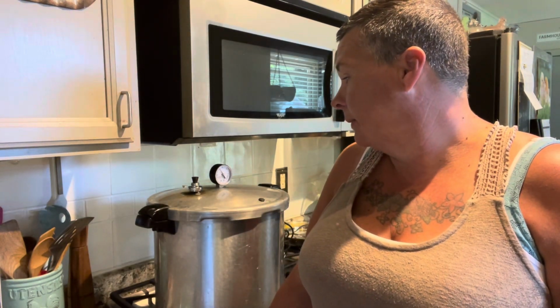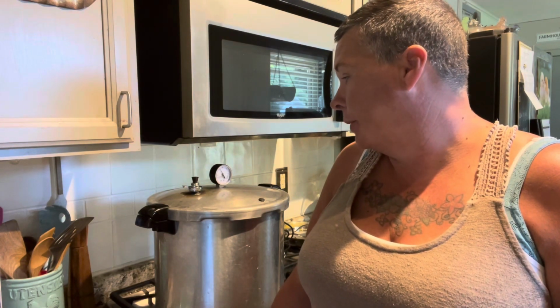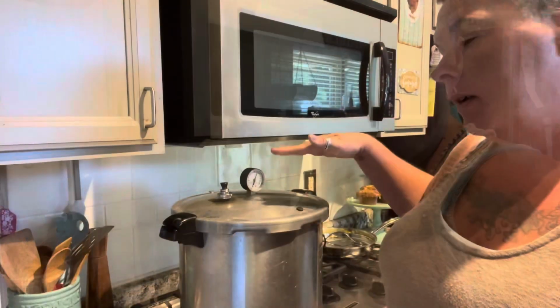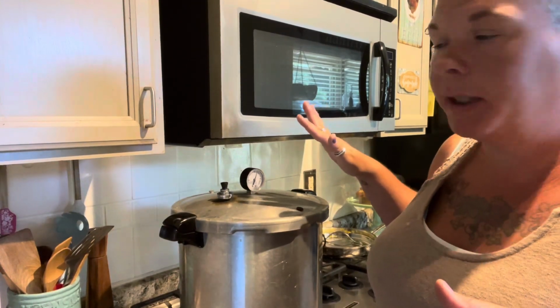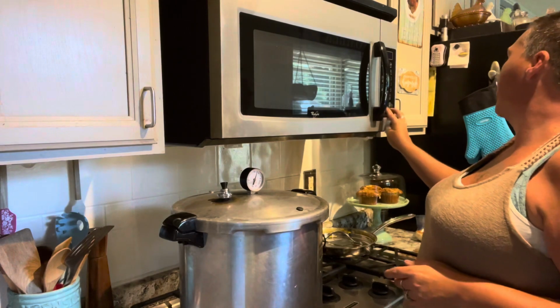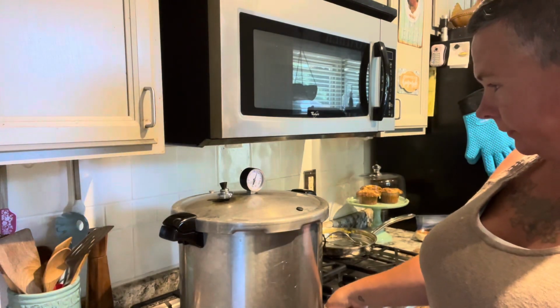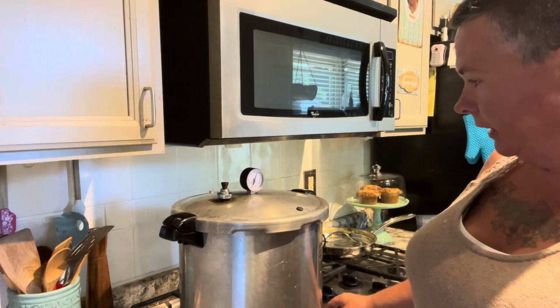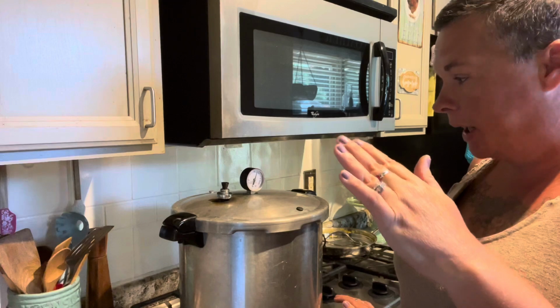So we're at about 8 pounds of pressure right now, and I will be back in a minute when this reaches 10 and starts jiggling. All right, we are, jigglers a rockin'. So 90 minutes. I'm going to turn it down until it is a nice little rocking motion.